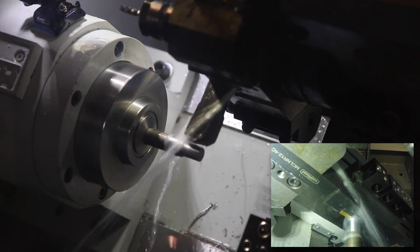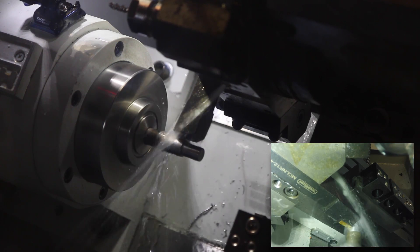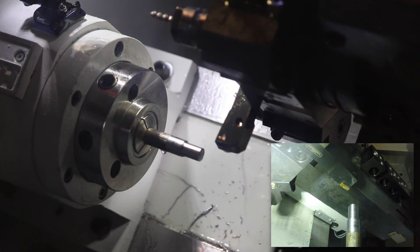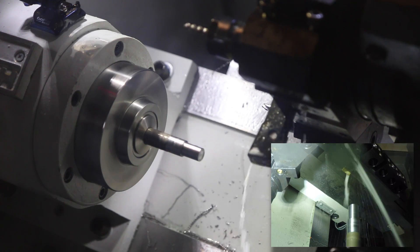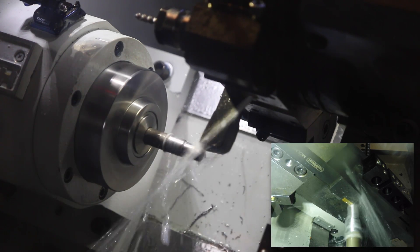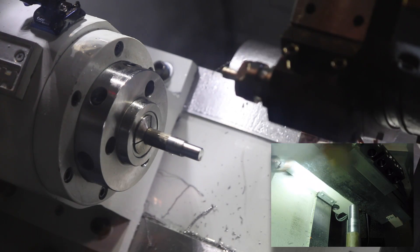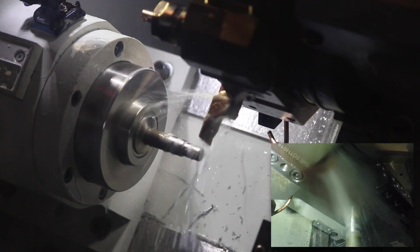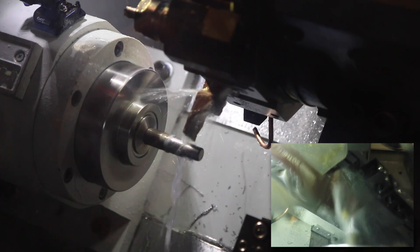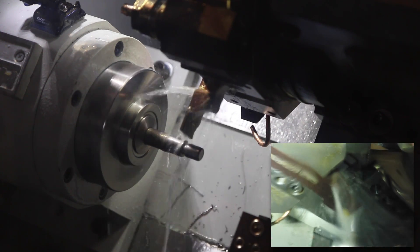Turning that back section down to 0.610, all the way back to about 1.4 inches. Even if we're off on the nominal on these two diameters, they should at least be off the same amount relative to each other — that tells you more about machine precision than tool offset settings. Quick chamfer on the front. Tool change. Now we're going to cheat by faking a groove by actually calling it a part. It'll come in and do that back chamfer and come down to 3/8 inch. No chatter at all, which is really nice.